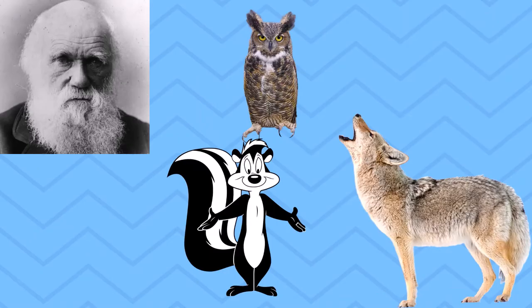As far as predators in the wild go, skunks really don't have very many. There's a famous passage in Charles Darwin's journal from his world travels where he talks about encountering skunks, and how they walk around almost cockily — they're so sure of themselves that they don't need to worry about predators. And of course that's because they have a very famous defense: their smell. As a kid I thought skunks just kind of smelled bad all the time — like how Pepe Le Pew is shown — but that's not really how skunk smell actually works.